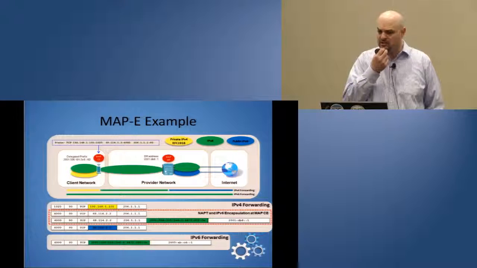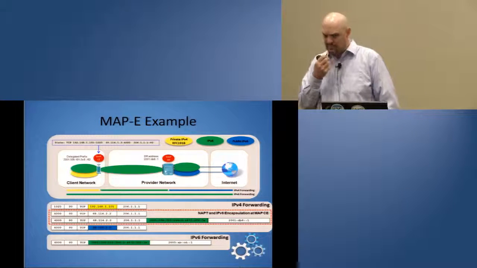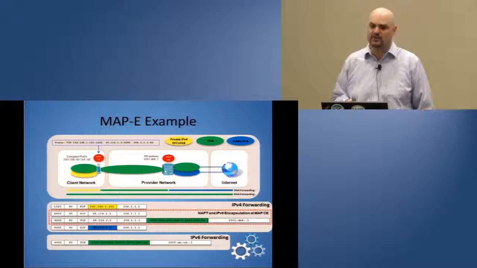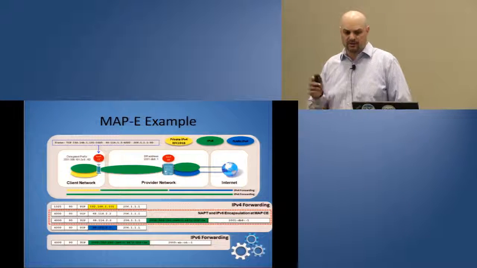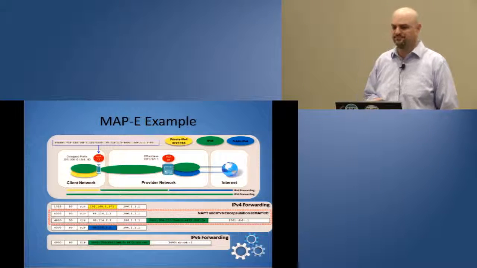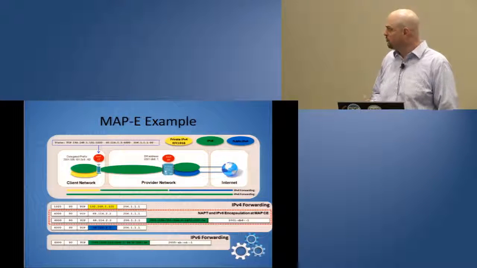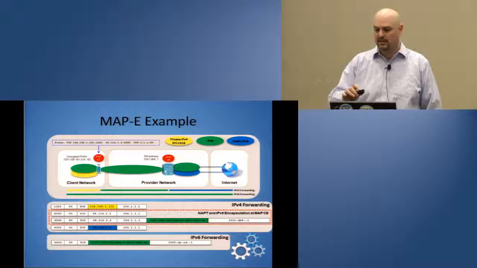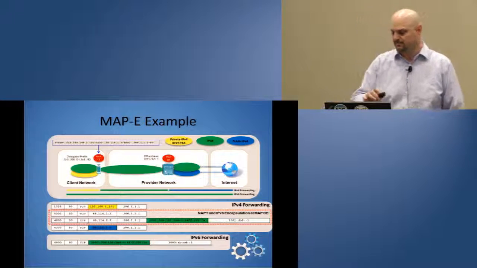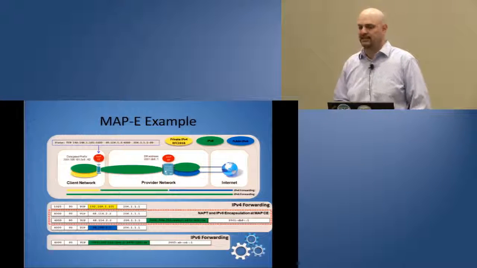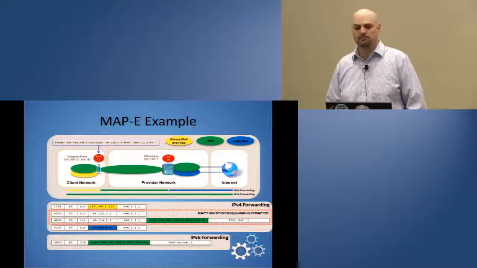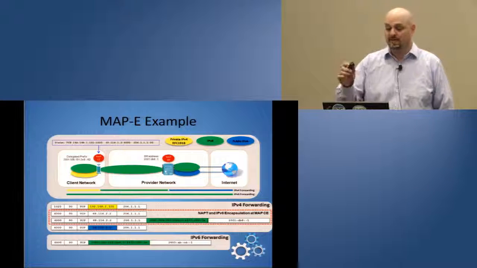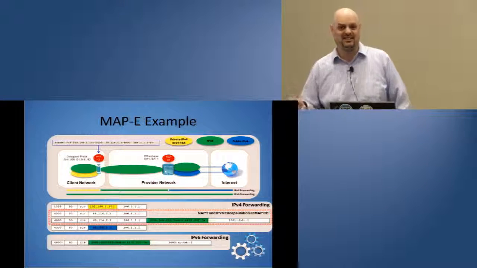All right, let's jump into our example here. So we have a typical customer network with the RFC 1918 address network. I also show that they have native IPv6 support. If you look, I have kind of a forwarding timeline that matches up with the packet coloring. So I'll do the IPv6 case. You know why? Because it's really easy.